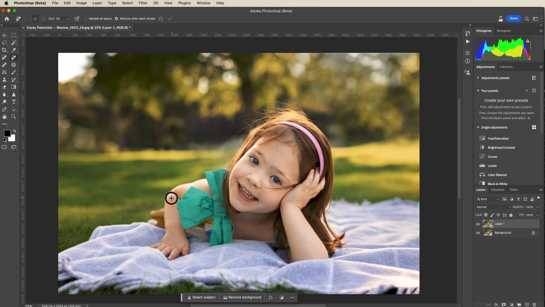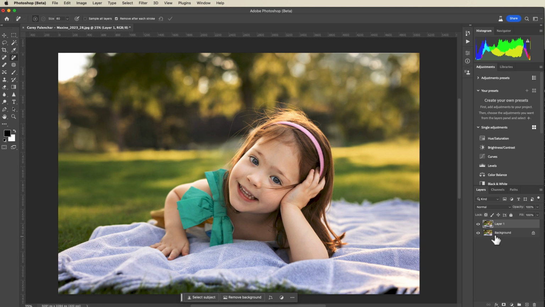Oh my gosh, it's just brilliant. It's so fast. It looks so good. If there were any pixels that I didn't love here, I would just use a variety of other healing tools in order to blend that in a little bit better. And so the video could end here, and if this is what you came for, great.